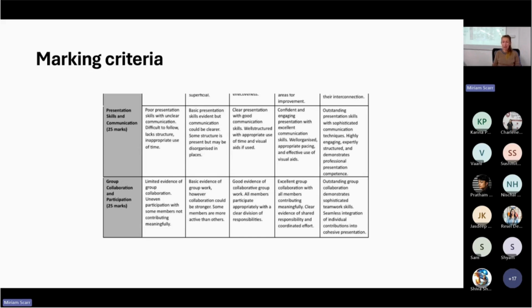connections between the two. So using the marking criteria, which is what the lecturers use in order to determine what your grade is, every lecturer should be able to pick up that marking criteria and grade you with exactly the same grade. It doesn't matter which lecturer is there, that marking criteria is going to determine the outcome.